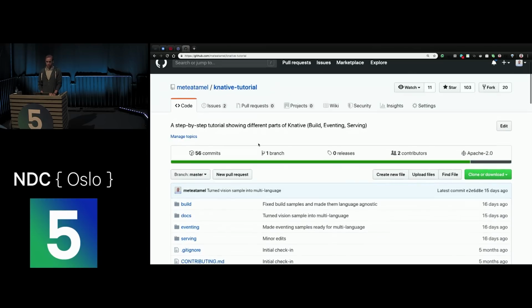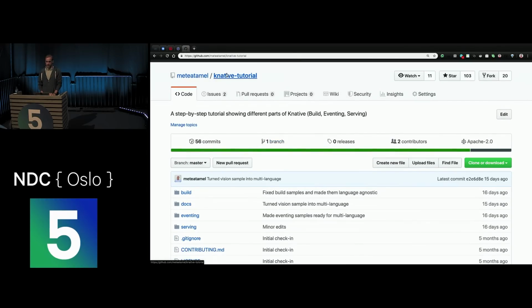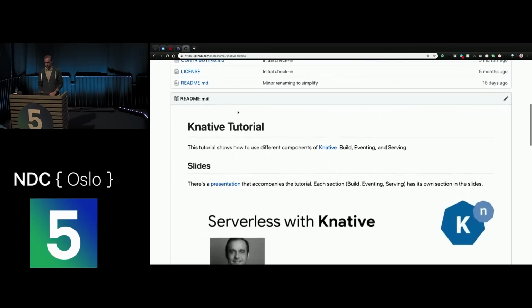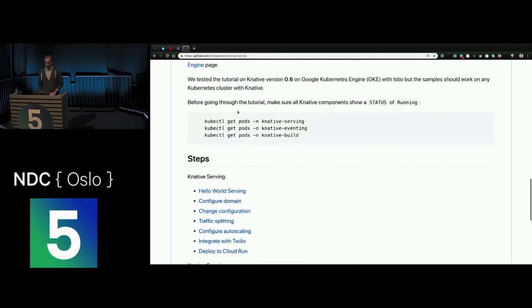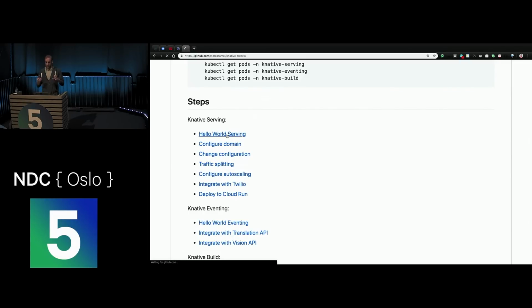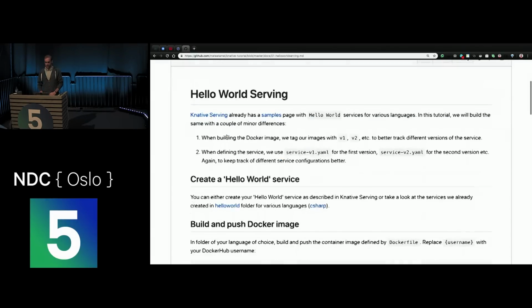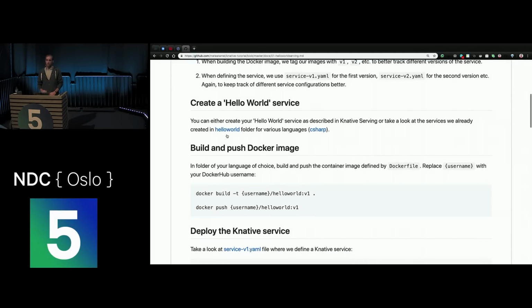And as I mentioned, all of this is on my GitHub as Knative tutorial, and I will refer to this tutorial as we go along. So first, I want to show you the hello world example, so we get an understanding of how that looks like. By the way, all my samples are extremely simple because I always try to find the simplest example that I can show you to get the point across. Because sometimes you see some examples where it's too complicated and you're trying to understand what's happening. So for that reason, I keep my examples really simple.